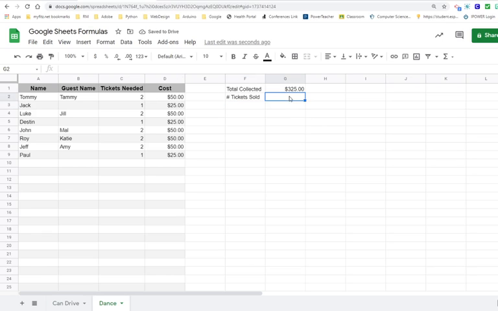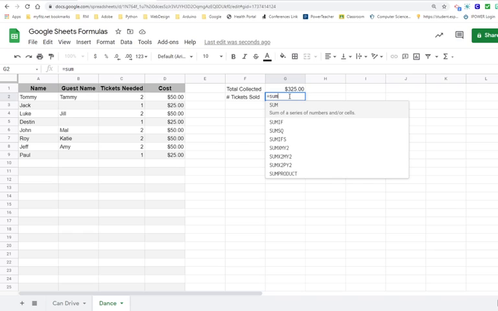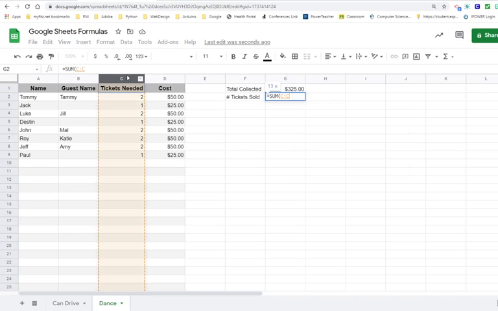And for the number of tickets sold, we're going to do the sum formula again of column C. And in this case, it's 13: 2, 3, 4, 5, 6, 7, 8, 9, 10, 11, 12, 13 is the number. That way Google Sheets will do the math for us. Okay, so that's our second Google Sheet here. And it's a very real world way to use Google Sheets and to accomplish a task that needs to be done, to track data and do something with it. So there you go. If you have any questions, please let me know.